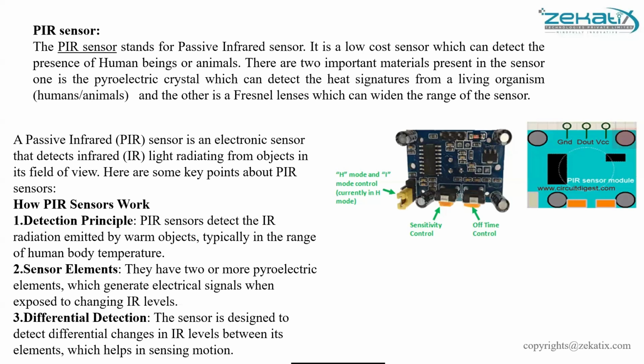There are three pins present in your PIR sensor. One is ground, next is VCC, and last is D out. As usual, ground is connected to earth ground, and VCC is the power, which can be given as 5 volts from your Arduino. D out denotes the digital output, which can be given to any of your digital pins. Now you have got some idea about the PIR sensor. Let us see how to interface it using Arduino in Tinkercad.